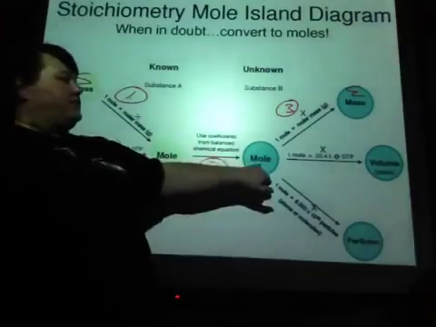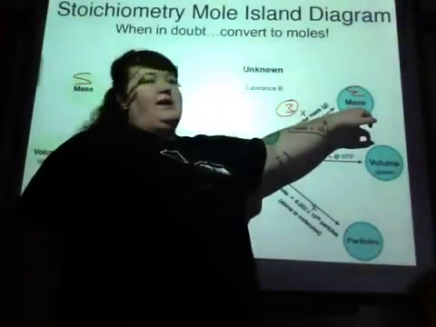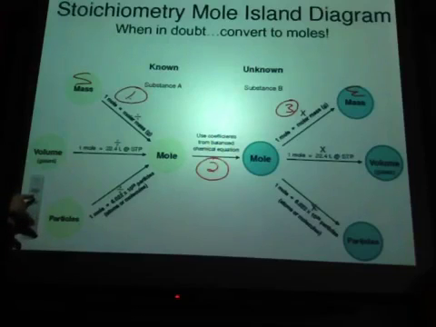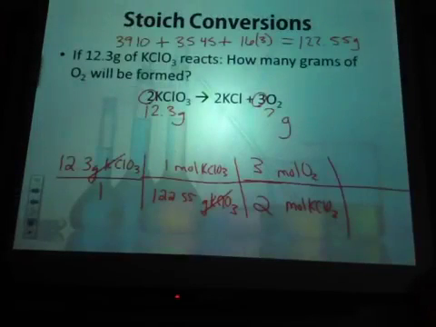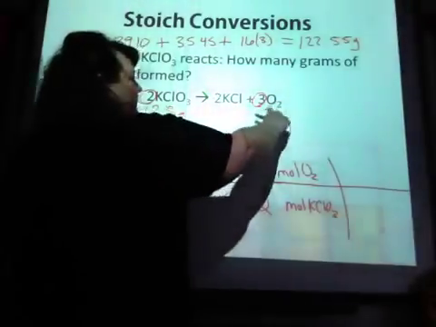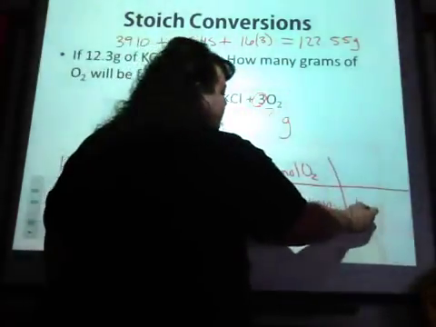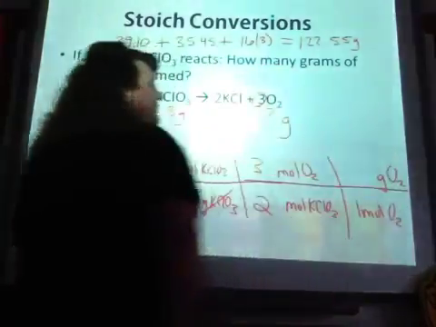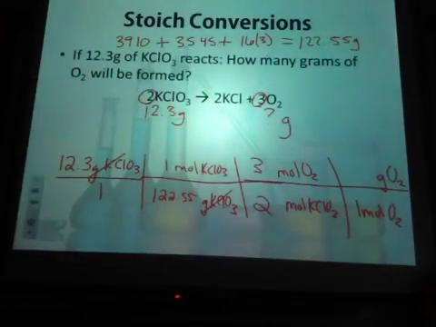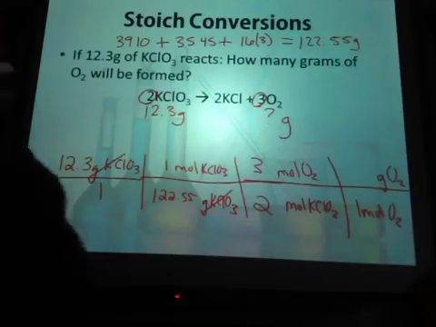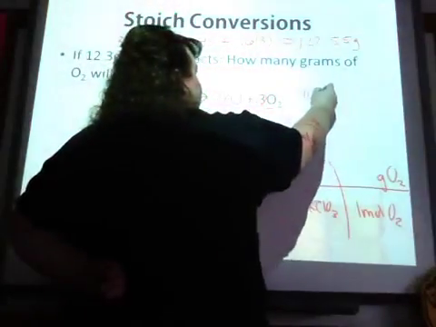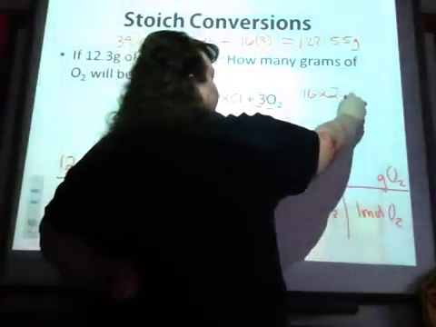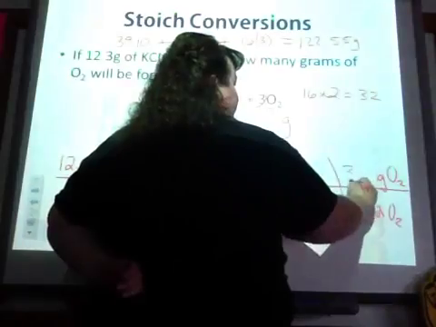Okay, so now we're in moles. We're going to have to use our molar mass, multiply by it, to get to our new mass for oxygen. So we're in oxygen now, so we've got to find the molar mass of O2. It says multiply by it, so it has to go on top. So it would be the molar mass of oxygen times 2, in this case, there's only 2 of them. So we get 32 for its mass.